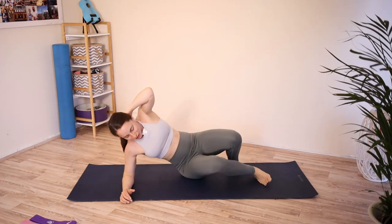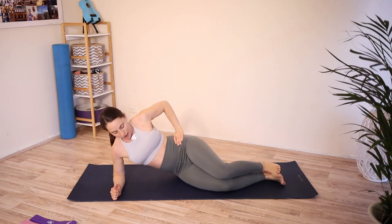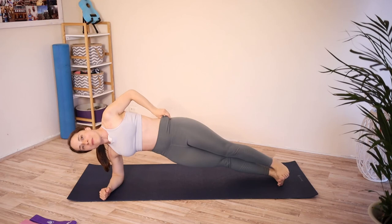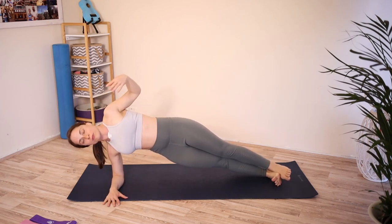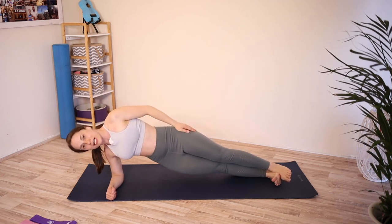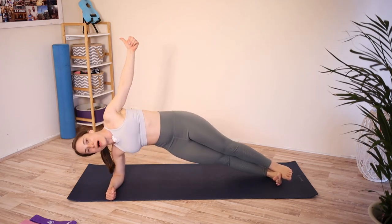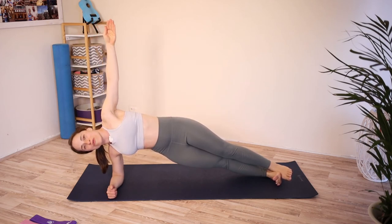All right, going into side plank. So we're going to do a side plank together. You're going to hold yourself up nice and straight through here, belly button drawn in, and you've got the option to just hang out here. Of course, if this is too hard, you can bend your knees, but try to challenge yourself so that you can get up onto those toes and make sure that you're not collapsing those hips down like this. You really want to bring them up. And then if you can do this, you can lift your arm up and hold nice and strong.